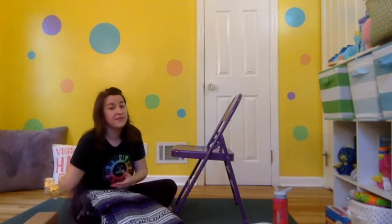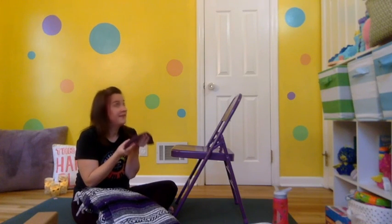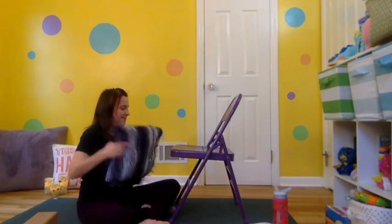Oh, I also brought this for the very end. If you have an eye pillow, some people have these lying around, or even a little pillow. If you have time to take a really nice Shavasana, go ahead and put that on. That weight on your eyes, getting into your own relaxation mode and blocking out the world for a little bit can feel really great.